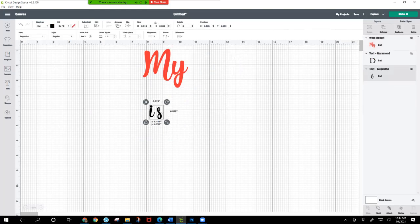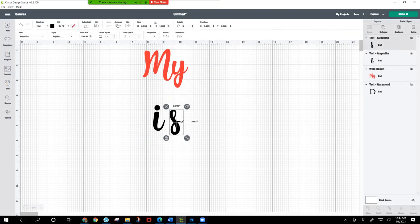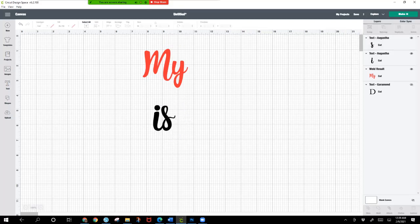And I'm going to do the same thing for is. I'm going to ungroup it, grab my S, hold down my shift, and I'm just going to move it closer to make the word seamless. I'm going to go ahead and group it, and I'm going to weld it.